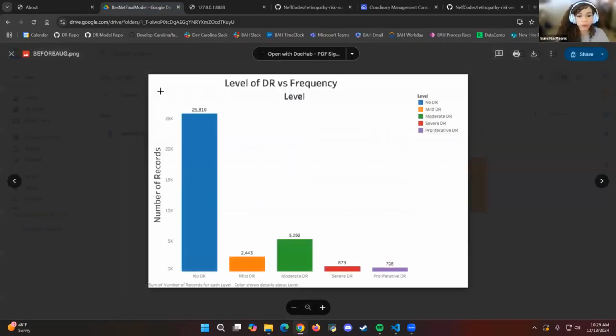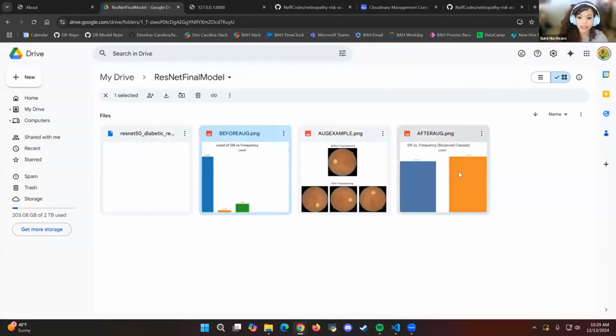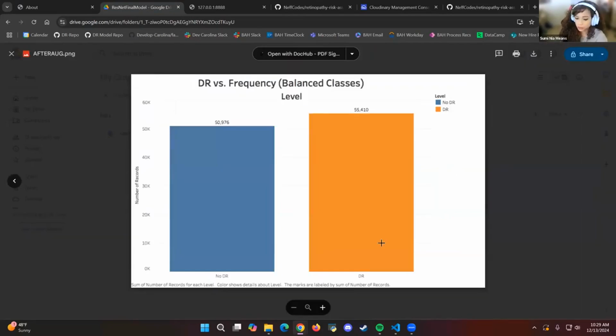So this is before augmentation, and this was done with Matplotlib. So as you can see, extremely imbalanced, all for class 0. I forgot to put the classes here. And after augmentation, it was much more balanced. This 55,000 is spread over classes 1 through 4, but it gave the model more to go by. Like it wasn't just seeing what no diabetic retinopathy was. So that definitely helped stabilize the model's training process.